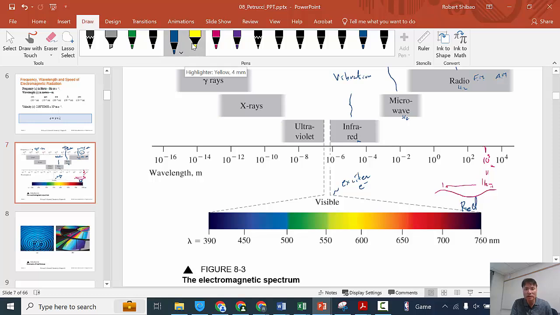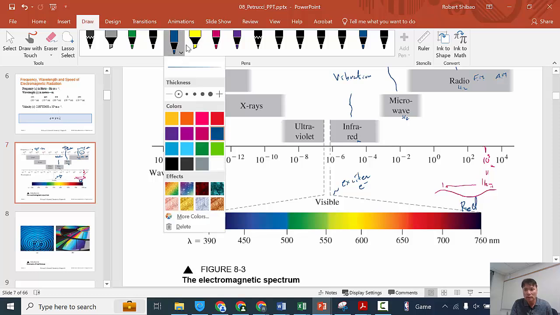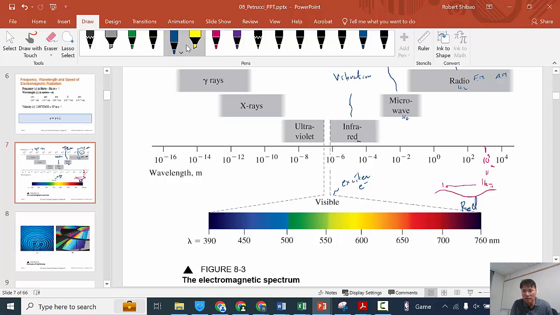Slightly higher in energy than red light is, what color would you call that? This color here. This is orange. And then, do you see red spans a kind of wide spectrum? From 760 to maybe about here. And then orange would be about from here to about here, and then the orange transitions to a what color? What do you call this color here? I'd call that yellow.